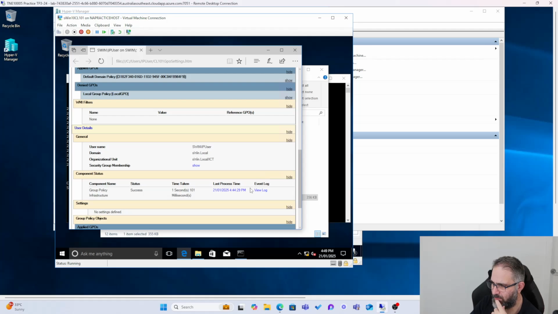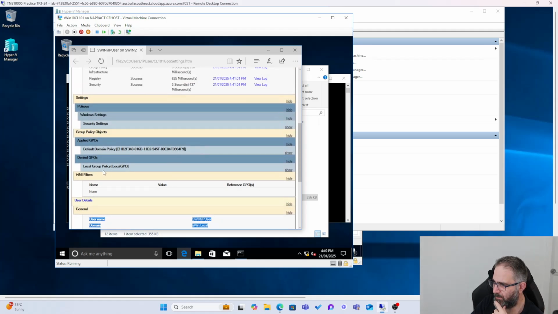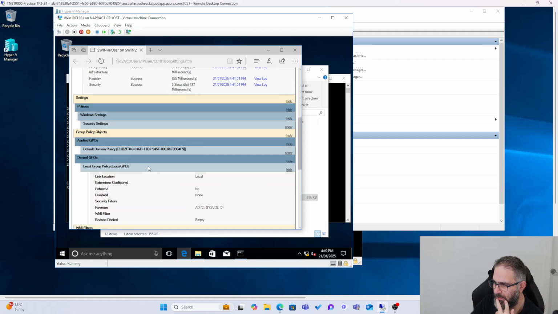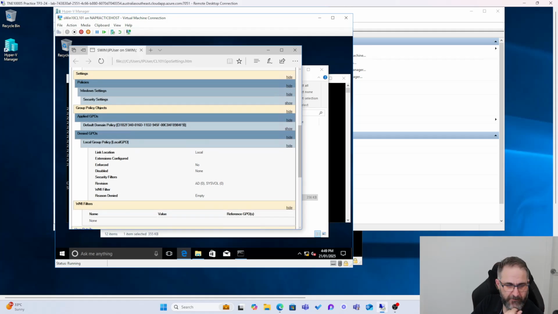Group policy infrastructure success. Yeah, look at that. Organizational unit, users detail, local group policy, default domain group policy. So it's denied local GPO. So that's good. That's what we want, isn't it? Yeah, local policy. So that's changed. Yep. That's what we're after.